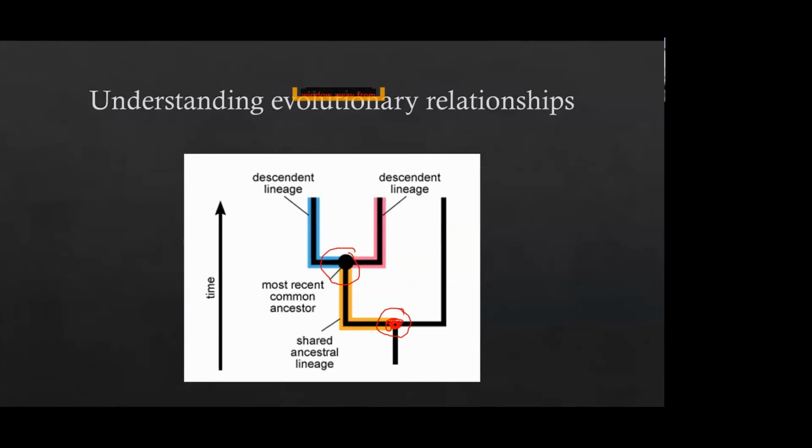So this is just a more advanced way of saying what we were talking about before. If we look at this graph, this orange set of lines represents the shared ancestral lineage that leads to the blue lineage and the pink lineage. Where the branching happens is where that recent common ancestor is represented, and that's the node, right? So feel free to mentally or physically draw nodes on your graphs if it helps you remember that those are where common ancestors are represented.